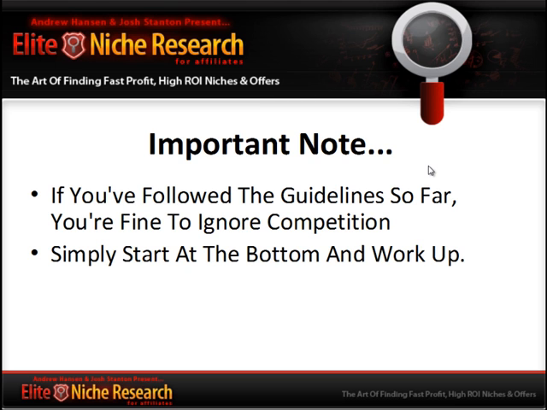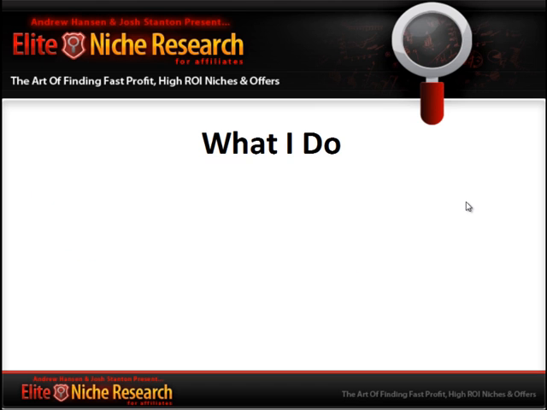So there's a simple principle that if you've done everything right so far, even if the top few keywords are very competitive, it doesn't mean you shouldn't or can't enter that niche, and it doesn't even mean that you can't get fast traffic and fast profits. You just have to start at the bottom and work your way up. So you pick the lower searched and lower competition keywords first, you build your traffic a little more gradually, and you eventually just keep targeting the keywords up and up the list. When you start ranking for one, you move on to start trying to rank for the next one, and so on. So if you've done everything right so far, you don't need to be very worried about competition at all. Okay, so here's the two parts.